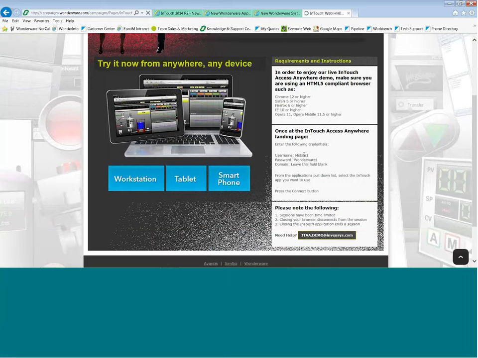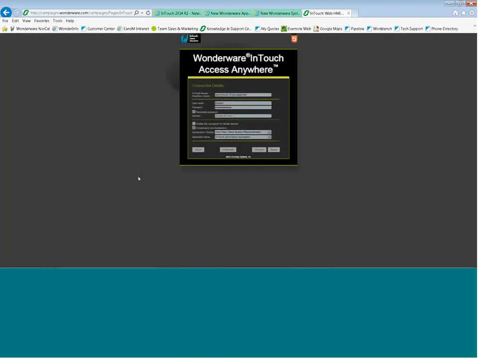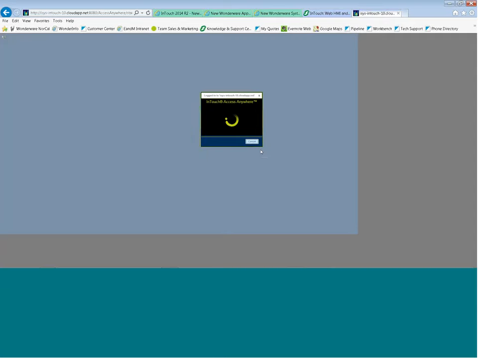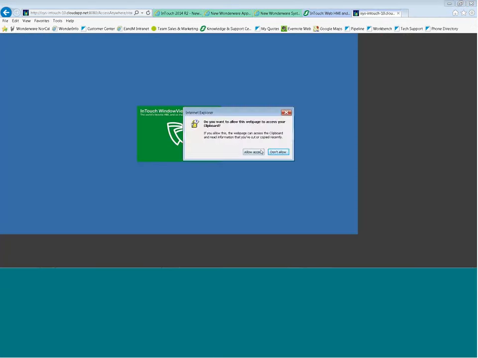So the username is mobile1 with a capital M, and the password is Wonderware1 with a capital W. And what you want to do is from InTouchAccessAnywhere.com, click on Workstation. So click on Workstation and then enter those credentials, Mobile1 and Wonderware1. When you click on Workstation, you'll get the prompt here, and you put in Mobile1 and Wonderware1 to get the demo. All right, thank you.